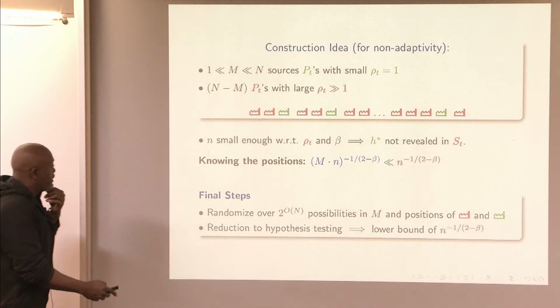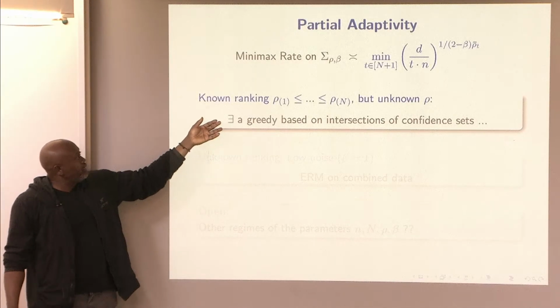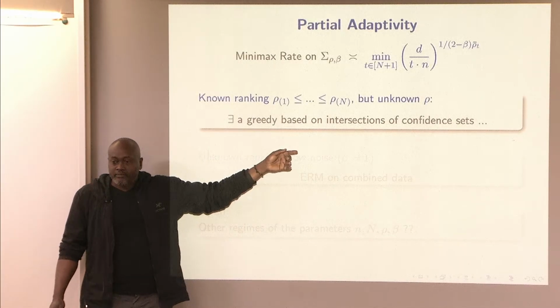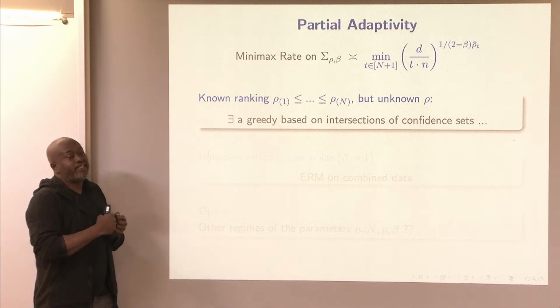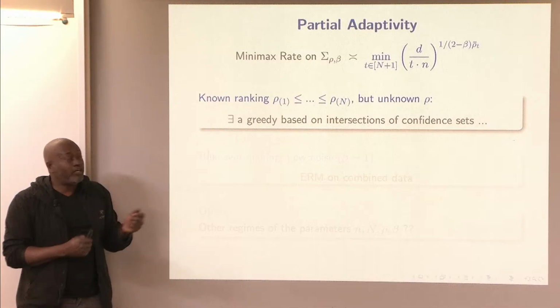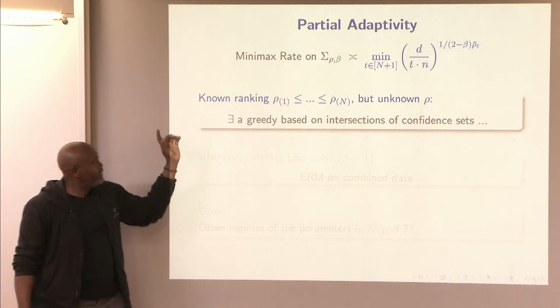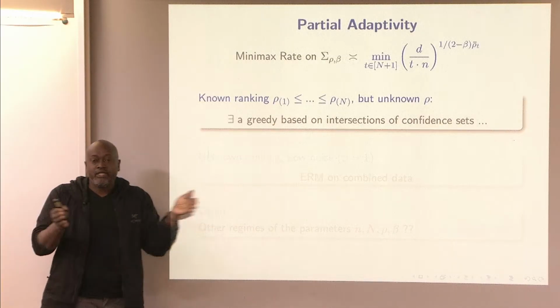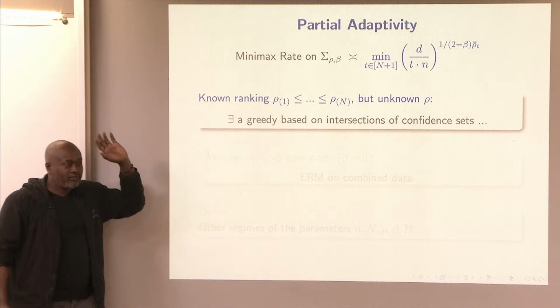Okay? All right, so let me give you some conditions. Suppose I know a ranking. If I know a ranking, I just know which rows, which tasks, are closest to the target. That's enough to achieve nearly the minimax rate. There exists an adaptive procedure that can use this information of ranking or approximate ranking in order to achieve the rate. Fine, everyone?